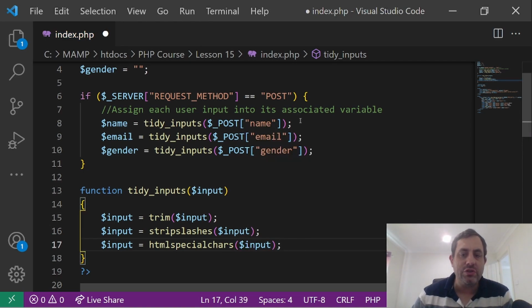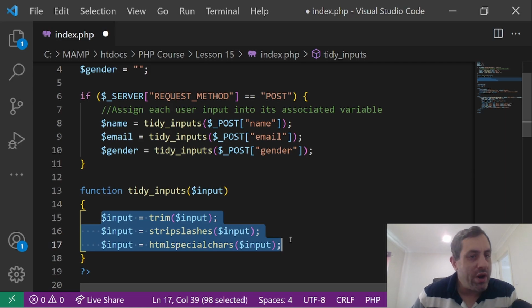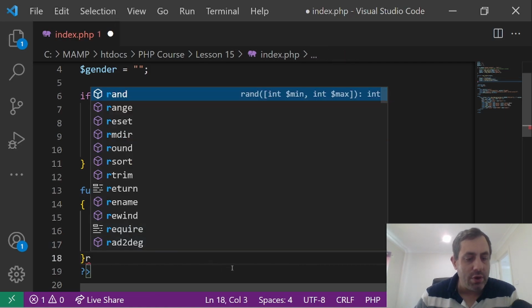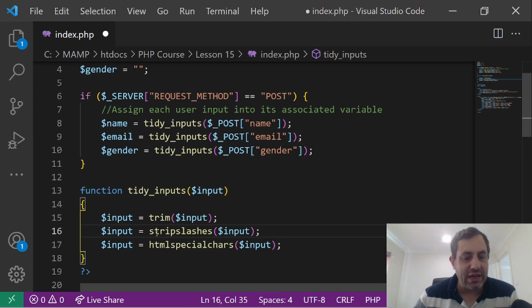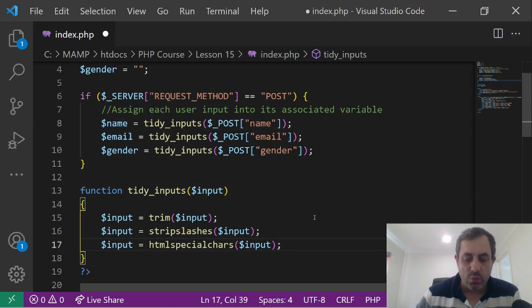So as soon as the user inputs their name, it's going to run all three of these. It's going to trim whatever data the user put in. It's going to strip any slashes from the data the user puts in, and it's going to remove any HTML special characters. Remember about the HTML entities? All in one. And then once it's run all three of these, it's going to assign it to the variable that we've set up. But there is one thing we need to do first, because as it sits right now, all it's doing is it's doing this, and then the data is sitting there. It's not actually doing anything.